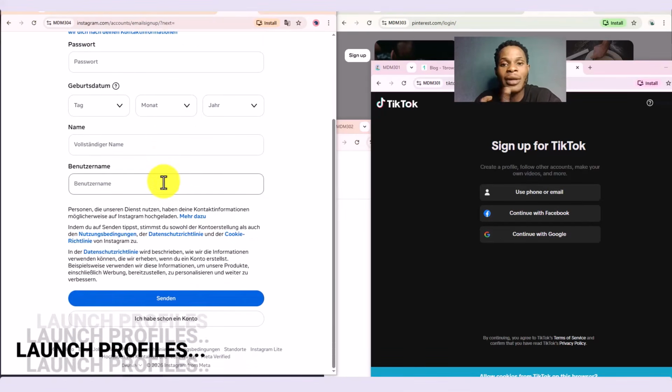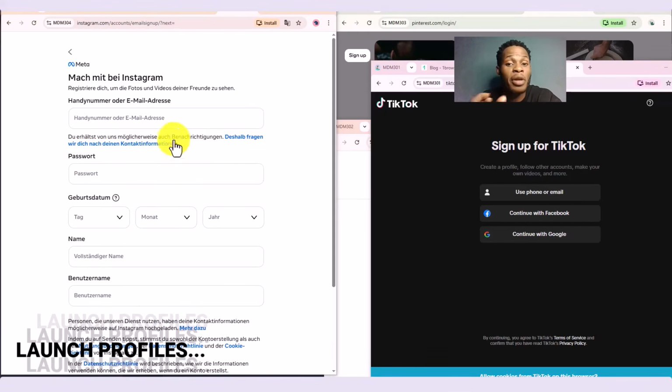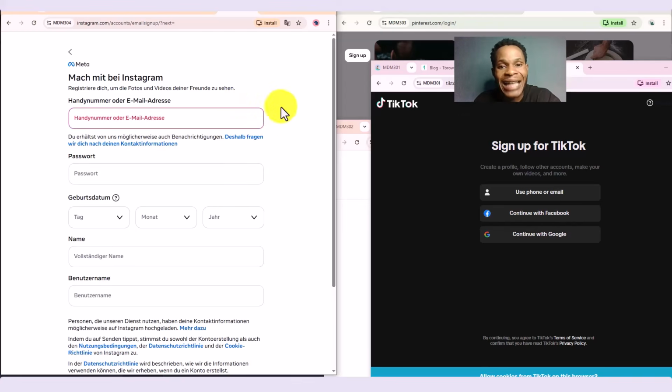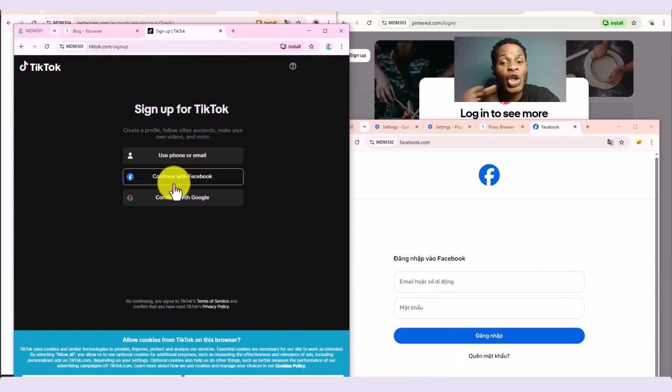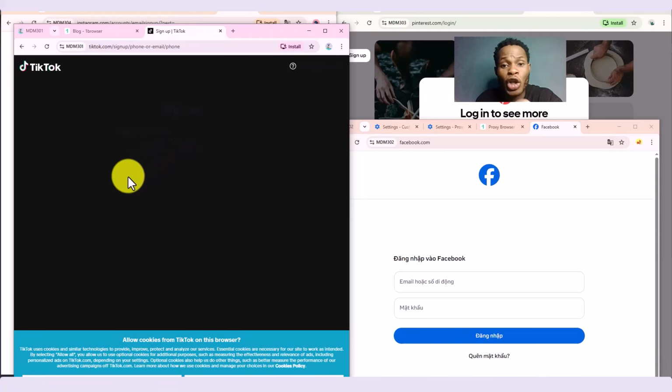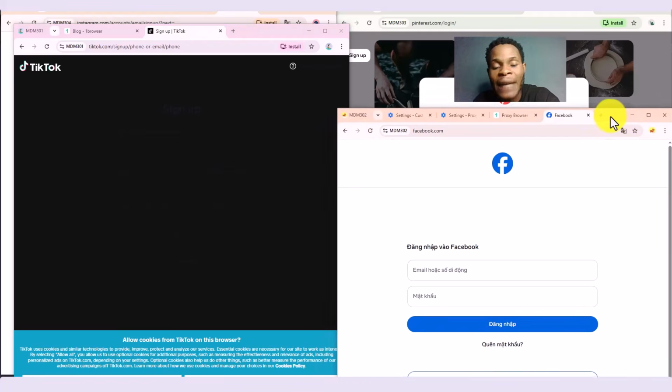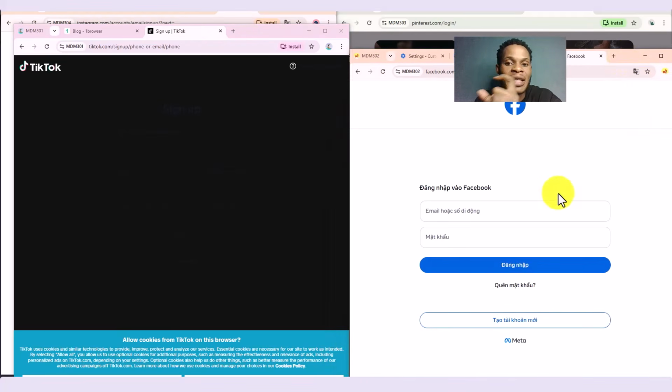And this is how you get to manage multiple social media accounts without being banned. The exact scope is for you to isolate each Chrome profile or each browser from the other one. Why? Because you're not going to be tracked, no fingerprints, and everything looks unique, as if one person is the one managing each one of the profiles.